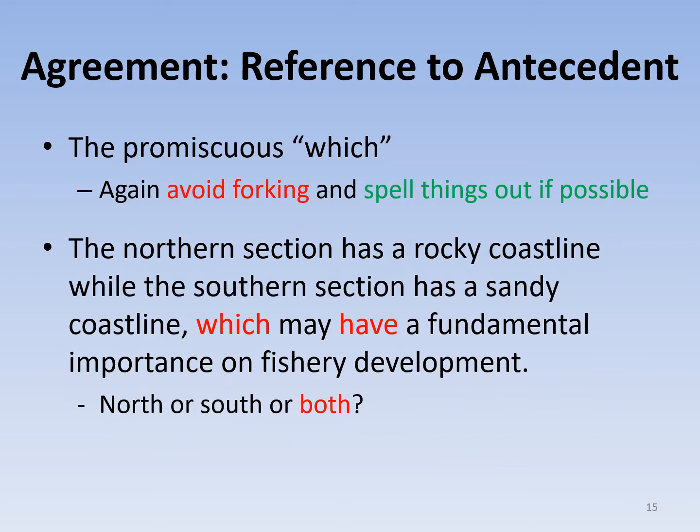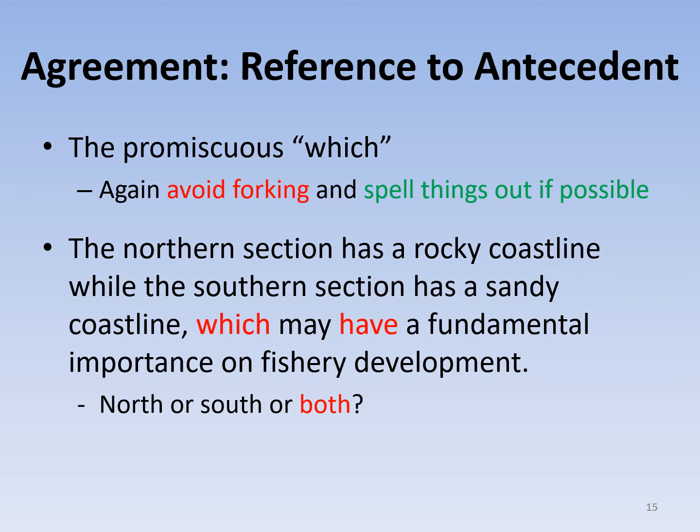You also need to pay attention to which, because the term which can be highly promiscuous. When you read this sentence: "The northern section has a rocky coastline, whereas the southern section has a sandy coastline, which may have a fundamental importance on fishery development." Are you talking about the north, or the south, or everything altogether?